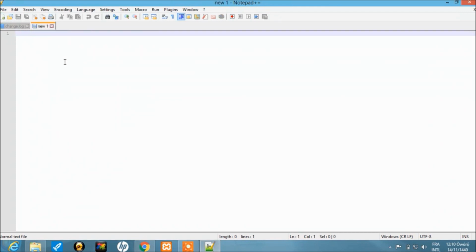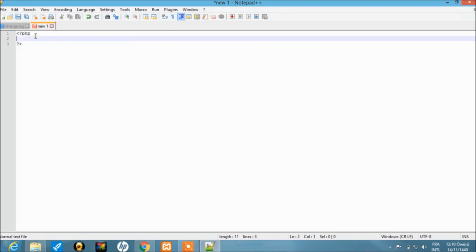Now let's click on the new document. You can just as well give a very simple PHP code here, just like we've had from the introduction. Let's just try and type in a code here and save to run on the browser. Okay, so let's try this. It says echo, welcome to Notepad++.